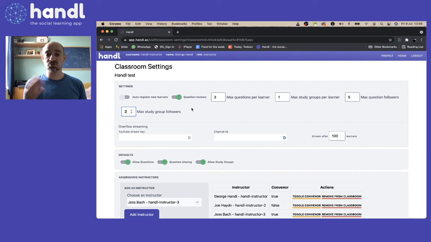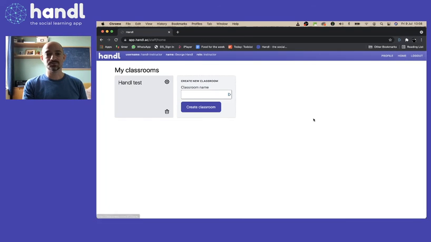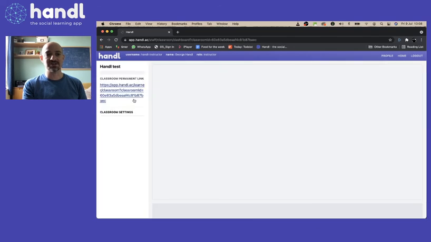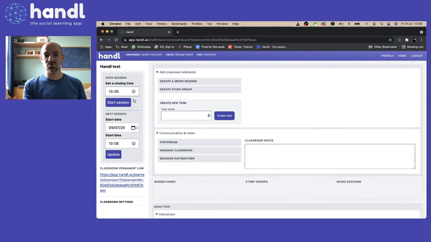And so I'm going to just show you now how we go to the main classroom dashboard. So I'm going to click the home button and we can see our class here. And instead of clicking on this settings wheel, I'm just going to hit the big grey square instead. And that brings me to the classroom dashboard. Okay, that's it for now. Good luck with setting up your class.